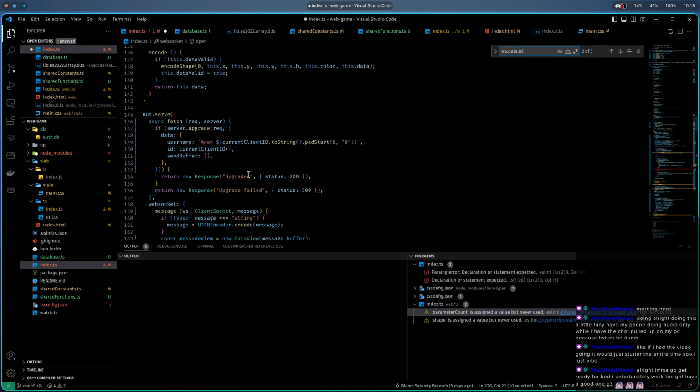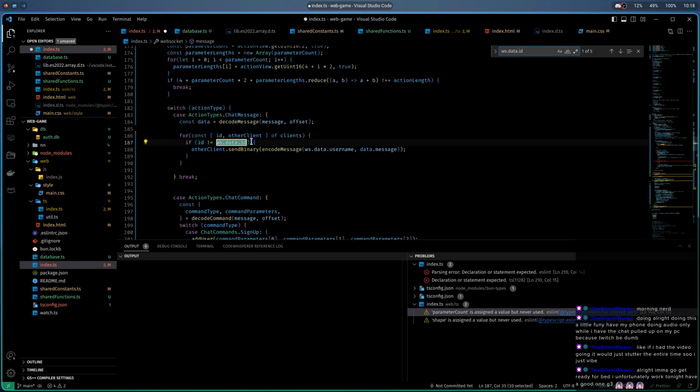So then in the creating of the WebSocket, I'm getting an ID. I think I'm going to change this to socket ID. And then the rest.data.id should become socket.